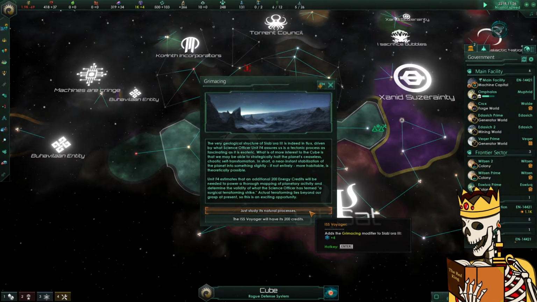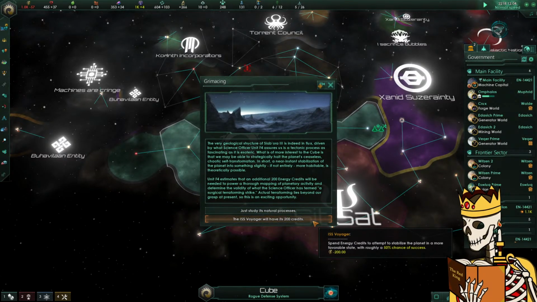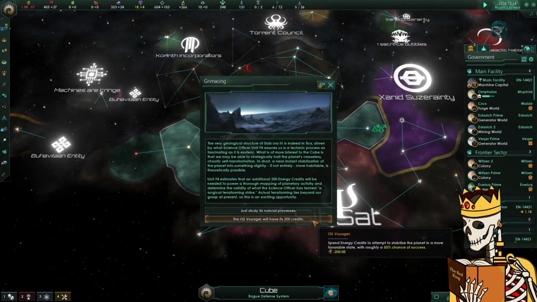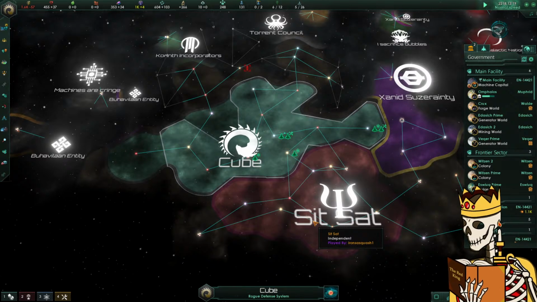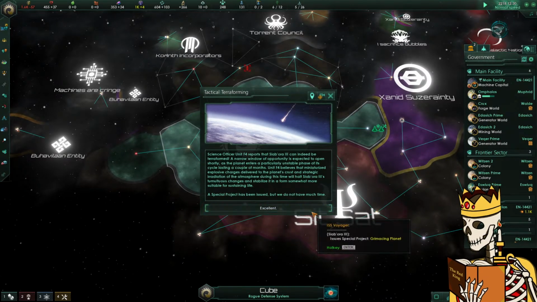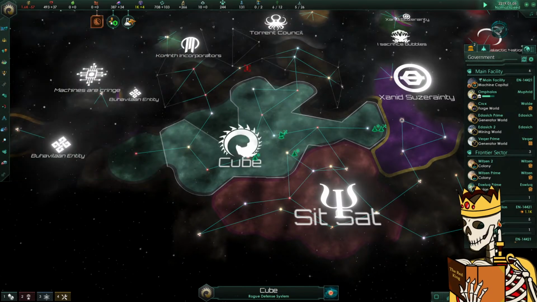Grimacing. Do we study its natural processes, or do we give it 200 credits? Looking at our economy, what do we think? I'm going to go, let's gamble. 200 credits. We gambled. We won, I think. Yeah, we won. Result.